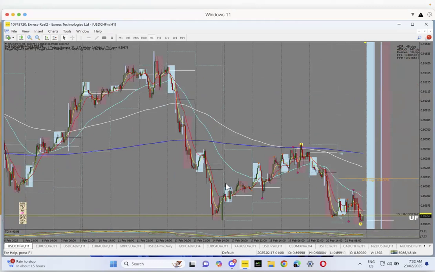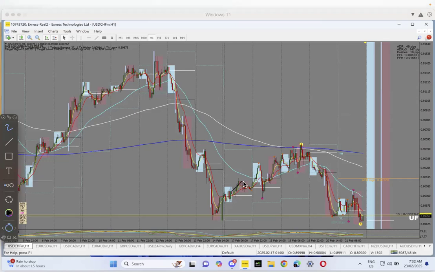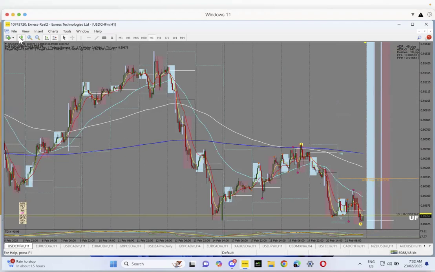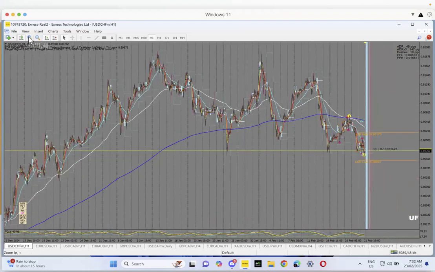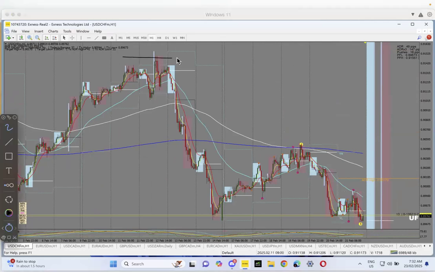Like the good thing is they went all the way up to there and then formed the high of the week and continued with the sell. But you can't say this is a reset. The reason why I can't call this a reset is simple: coming from this angle, if this is my peak formation, right, then this becomes my level 1, this becomes my level 2. So I can't then say that's a reset, all right?